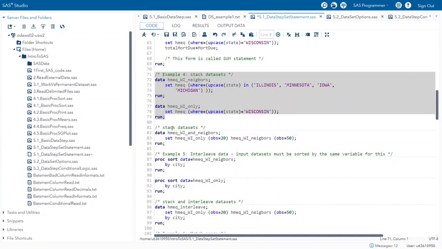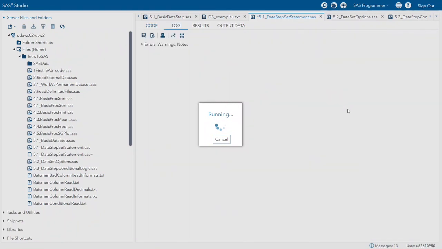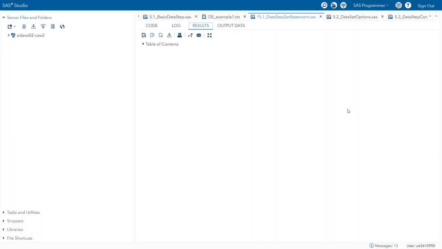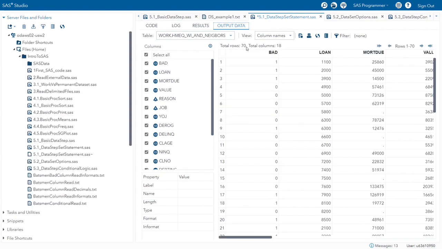Okay, so stacking the data sets, meaning I want to put one data set on top of the other. So I want to first put Wisconsin, followed by the neighbors. There are a lot of records in here, so I'm going to select only the top 20 observations from Wisconsin and the top 50 observations from the neighboring states. So here you see there are 70 rows in the output, 20 plus 50 is 70.